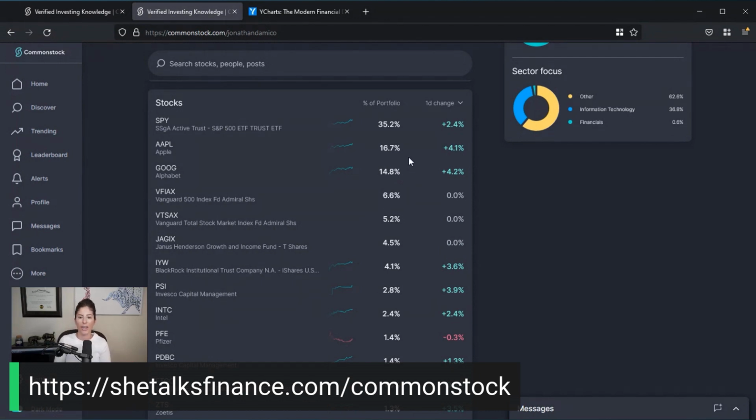I just want to give a rule of thumb: a position that gets over 10%, that's an individual stock, you want to think about those things. You want to think about, well, what is this company? What are the risks here? Am I okay with holding a larger position in it? Why? That's how you have to analyze.